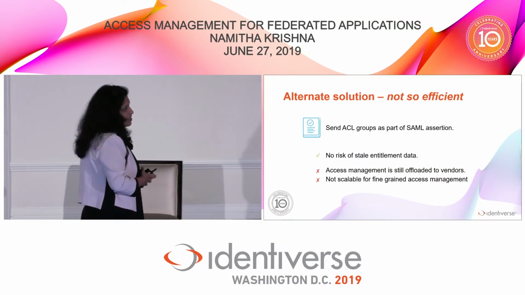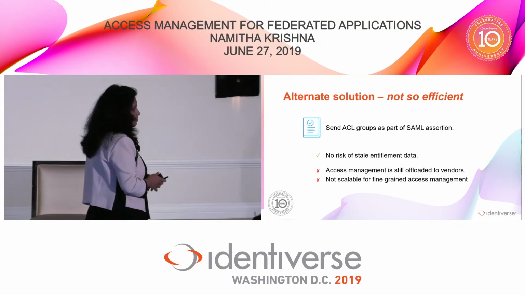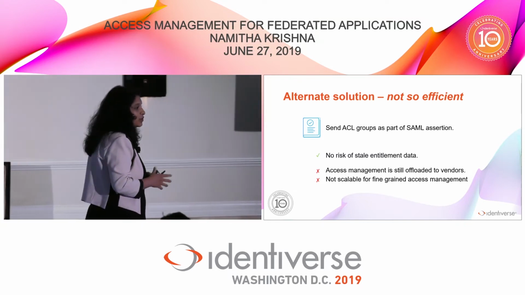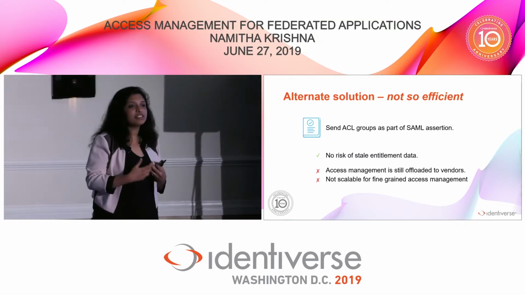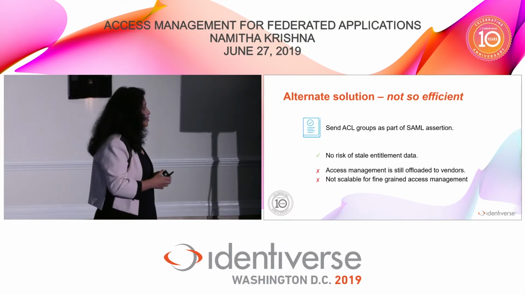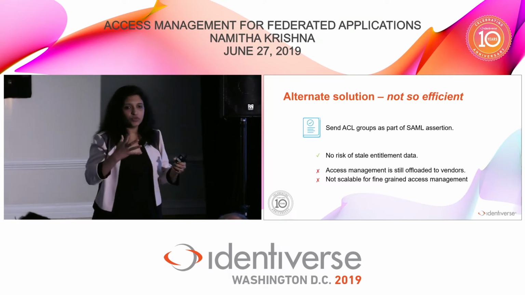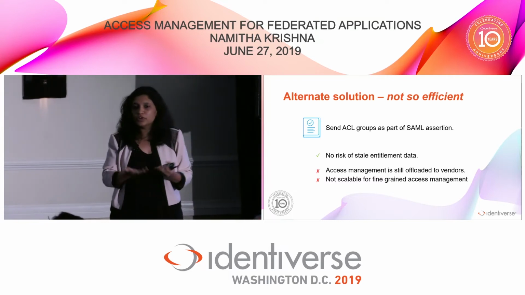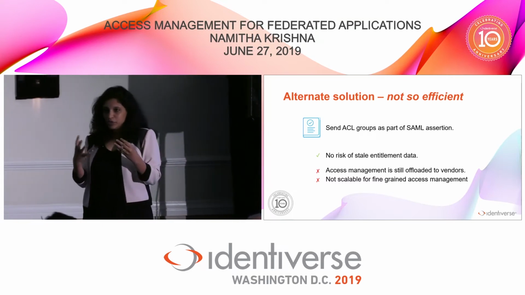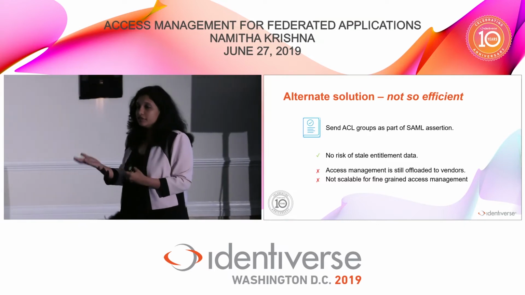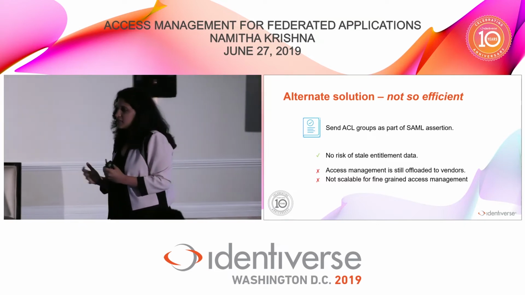One alternate solution that could maybe solve this problem was including this group information in the SAML assertion itself, right? This can overcome the risks of having stale entitlement data, because whenever the user is either added to a new group or removed from a group, the updated group membership is immediately reflected within the information contained in the SAML assertion.